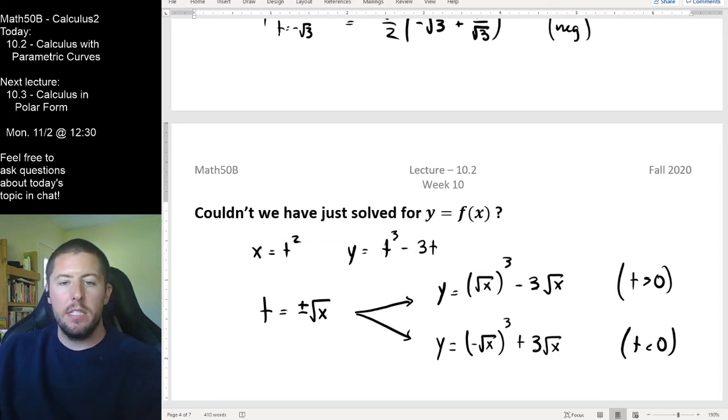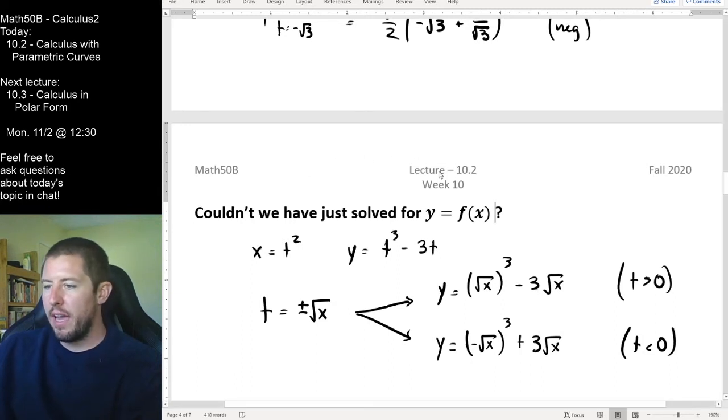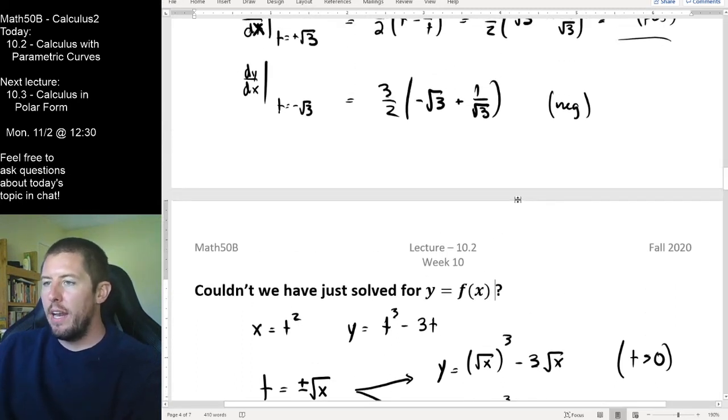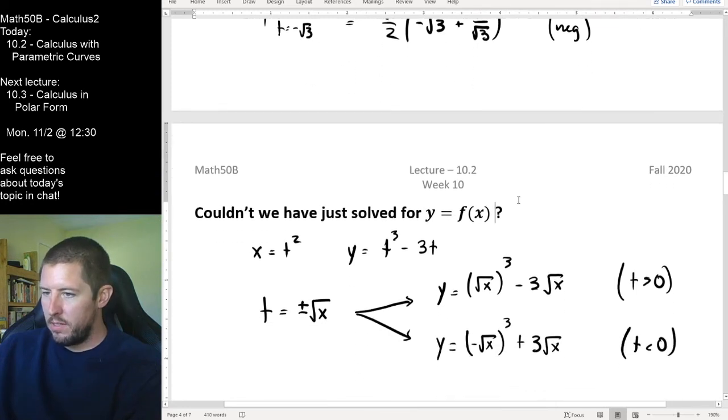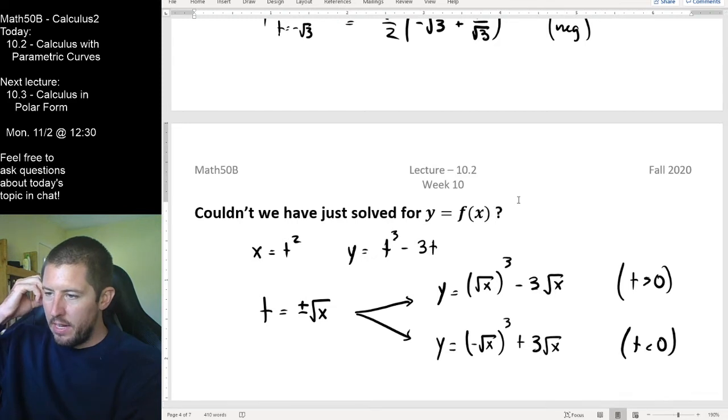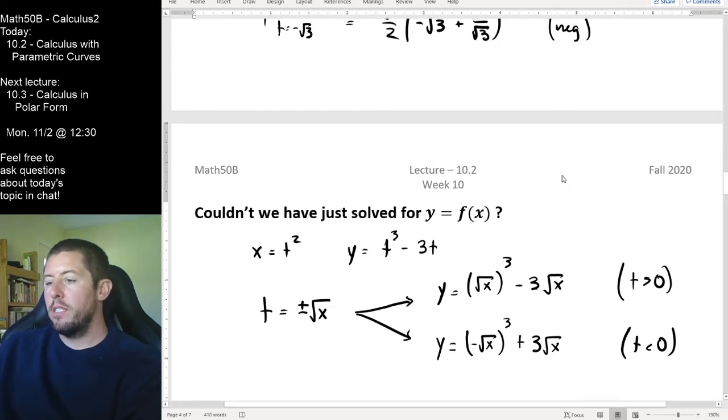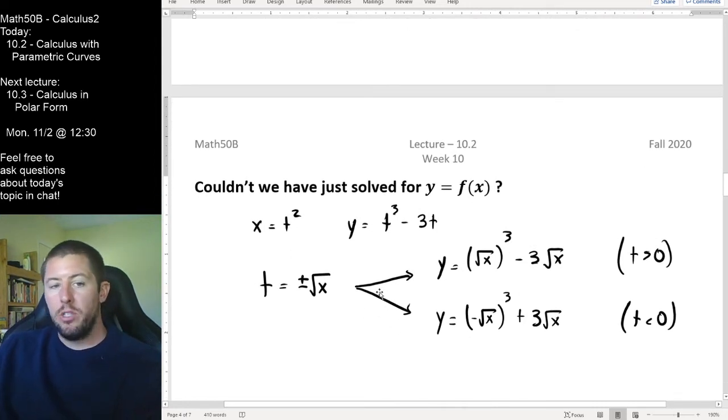It looks like in a sense we could, but we now have two different equations that we have to deal with rather than one equation. Now we need to take derivatives here, and the derivatives aren't going to be too insane for that guy. Yeah, I guess we can go ahead and find a dy dx here. And notice here, we would then be plugging back in the xy coordinates. But again, in here, we got two branches.